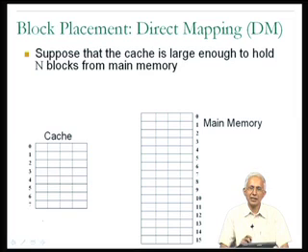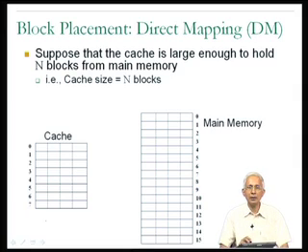So let's talk about it where the size of the cache is n blocks. In other words, the cache RAM is big enough to hold n blocks from main memory. In this particular diagram, n is equal to 8, but we will talk in the more general sense of n. Now, the block placement question is, where could a particular main memory block be present in the cache? Let's suppose that I am currently concerned about some main memory block m. m could be 3, m could be 4, m could be 15, etc. I am concerned about main memory block number m.